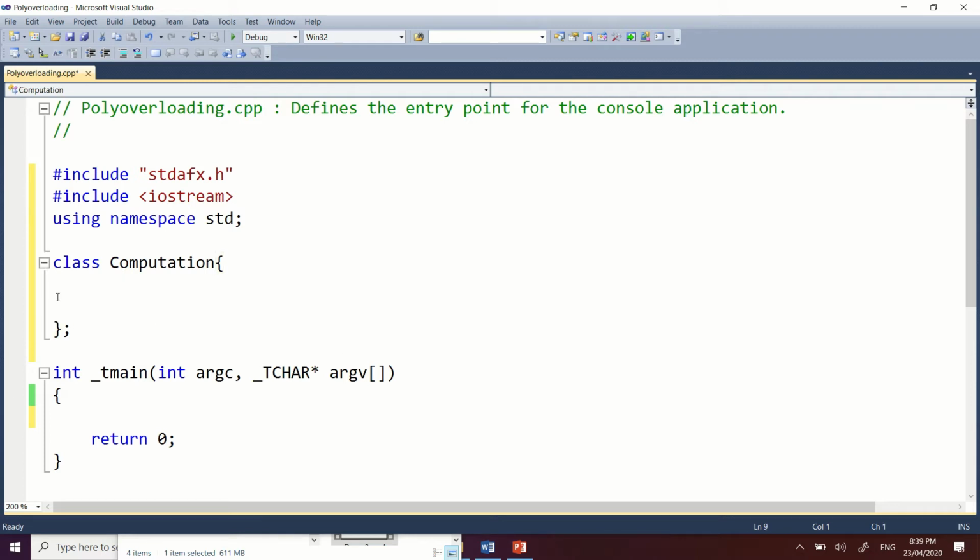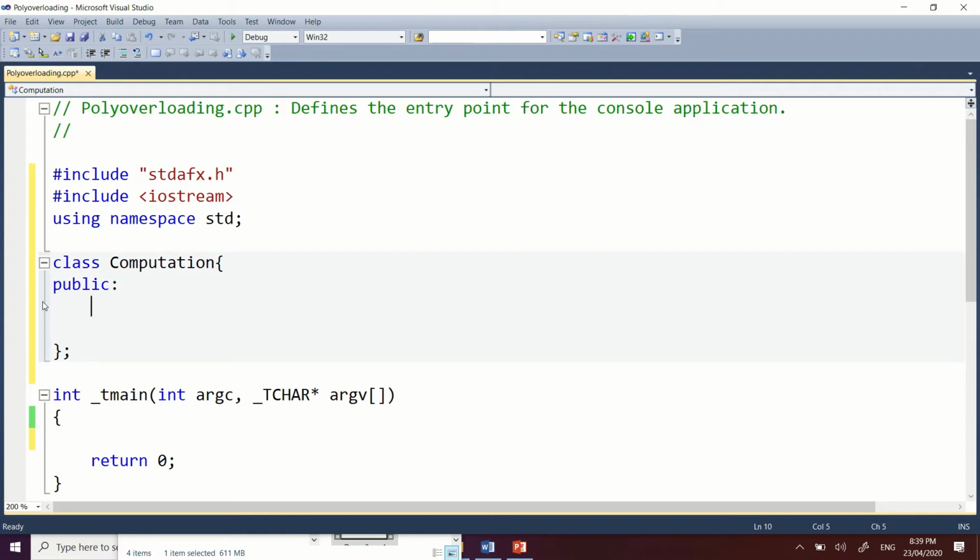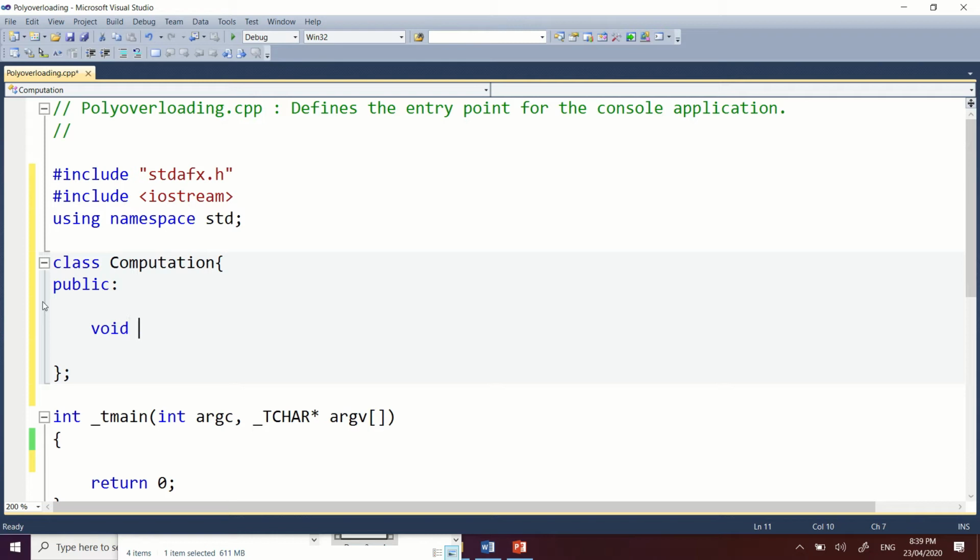Okay, then we will create our method inside the class. But first, we have to use the public access specifier for our method. Then our first method's data type is void, and the name of the method is calculate. Our parameters here are the rate per unit and the number of units, so we need a data type double for our rate and integer for our units.